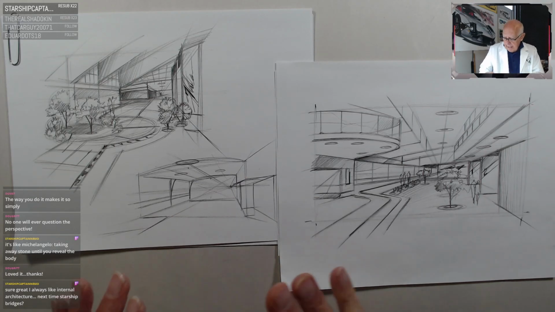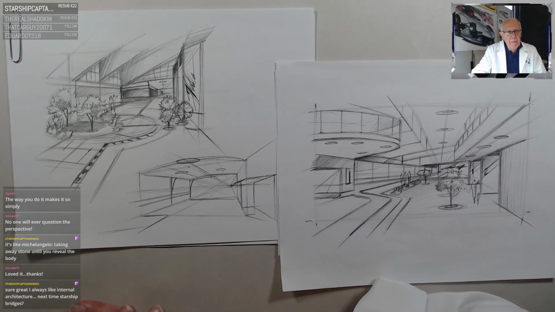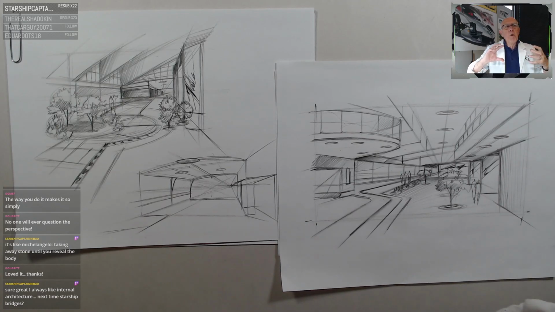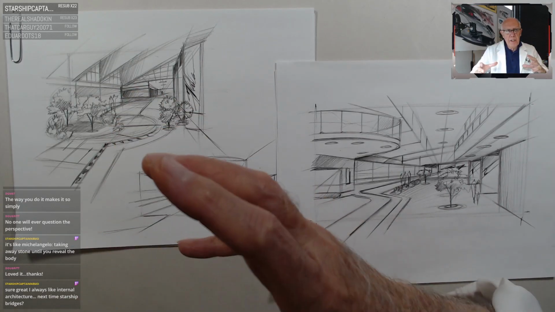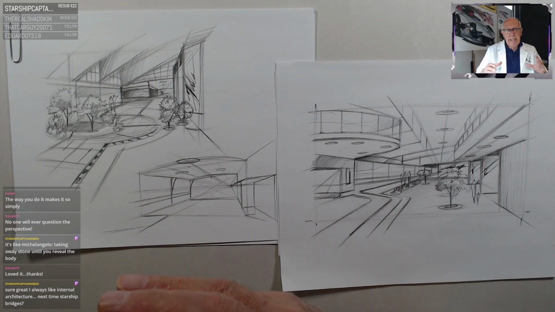So again, a good friend of mine, Syd Mead, one of the comments he made about this whole line weight thing was this. When I was in my sophomore drawing class with Syd Mead, I said, hey gentlemen, you want to see reality? He didn't hesitate, said, great, go buy a camera. Think about that for a moment. If you want to see reality, buy a camera. However, if you want to be creative, put personality into it, put substance into it, put your soul into it, that can't be done by a camera.